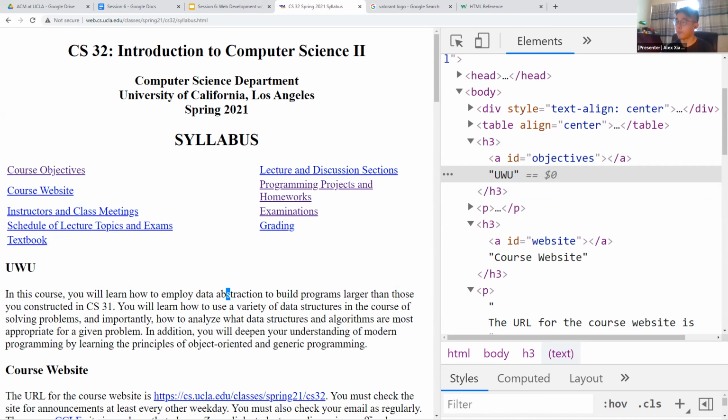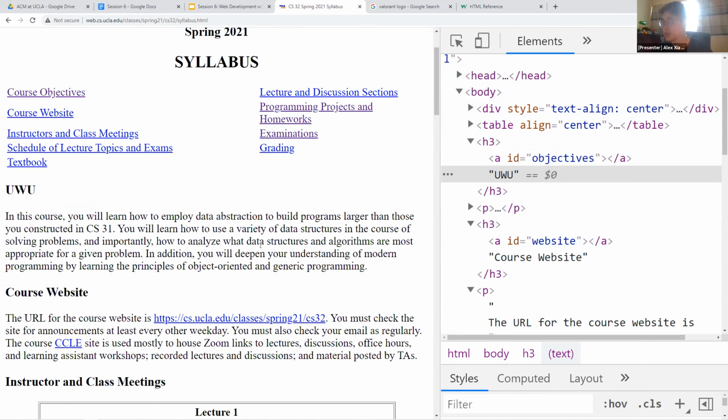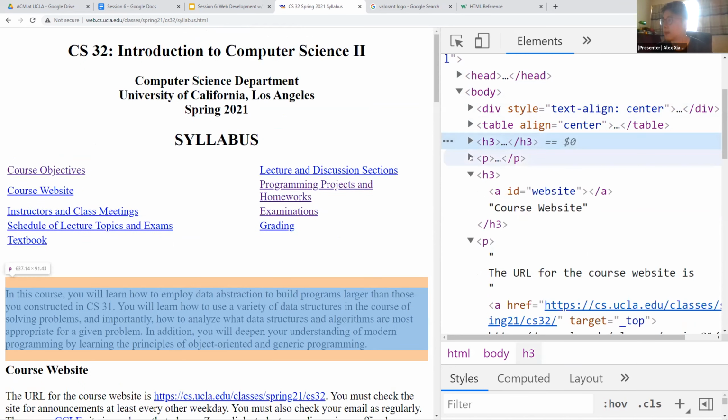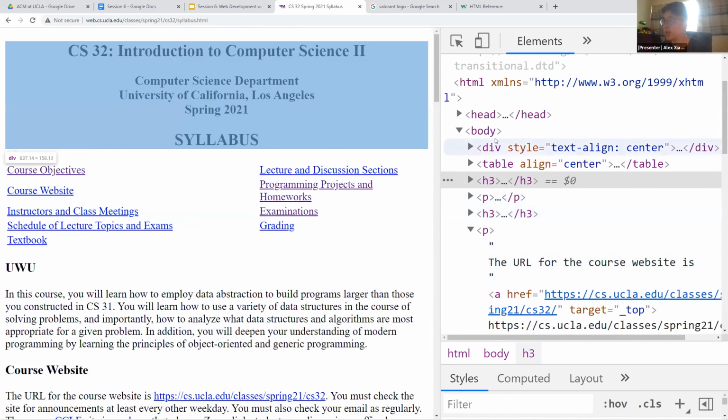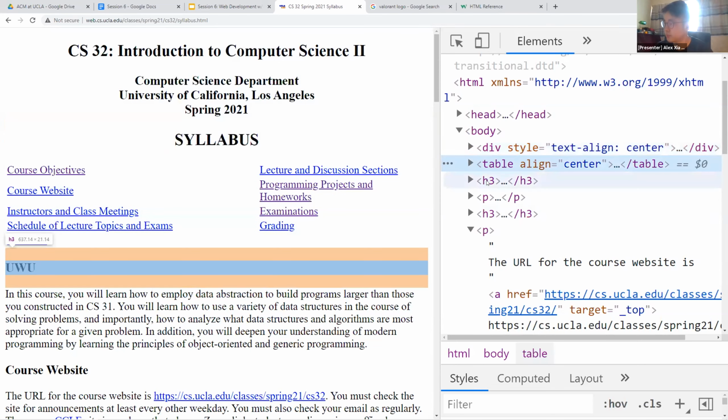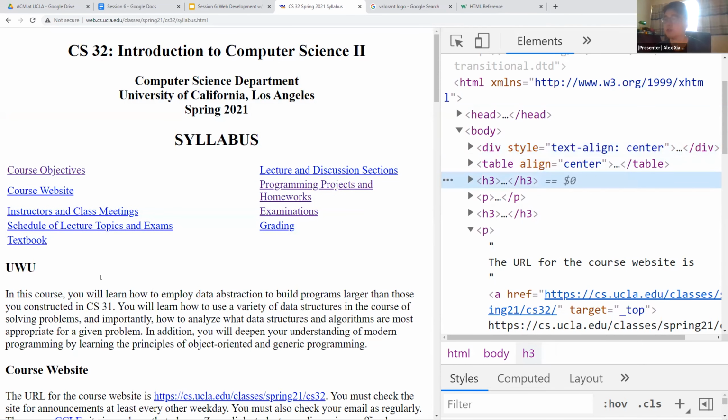What I mean by content is, as you saw just now, we could change what is inside these tags and the words will change. That's what I mean by content. And by structure, I mean that if we notice here, this div tag is placed before this table, and the table is placed before the header tag, and that is also reflected in the website.